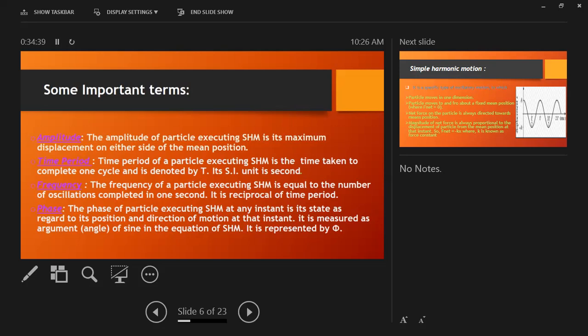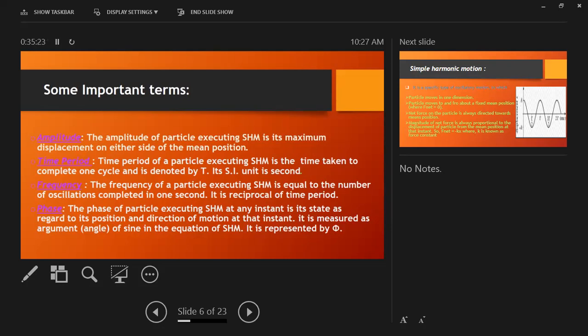Now suppose the particle is at O, it is here. Particle is at A, it will be here. Particle is at B, it is here. Particle is at C, it is here. Particle is at D, it is here. Understood now? When the particle is moving like this, it is moving on the circle. When it is at A, the particle is here. When it is B, particle is here. When it is at C, it is here. When it is at D, it is here. When it is at E, it comes back. Understood now? Projecting a wave on a circle is known as a phasor diagram.